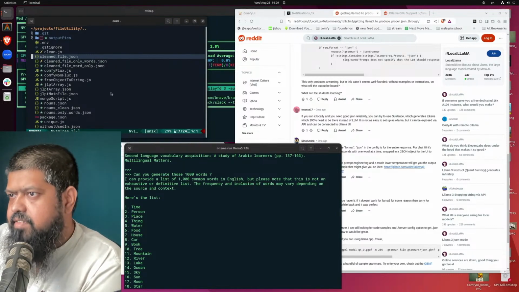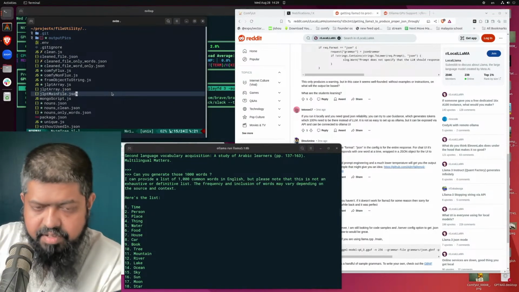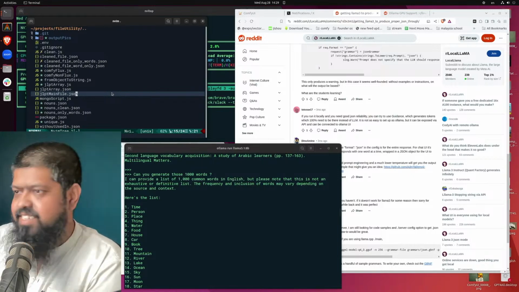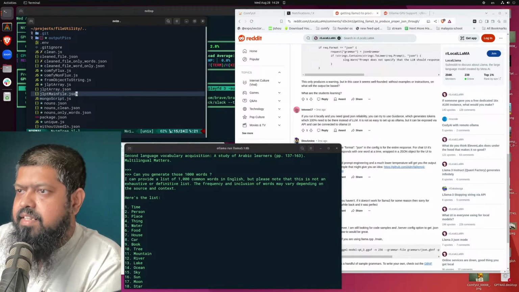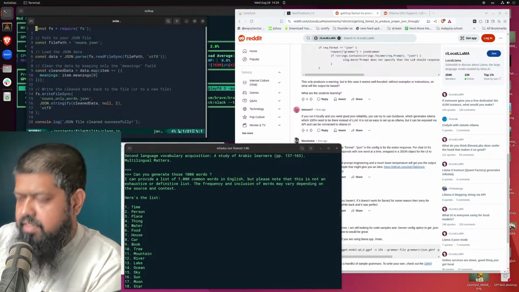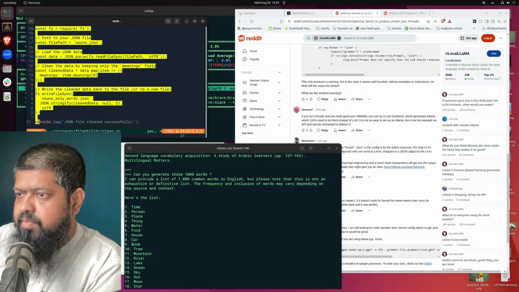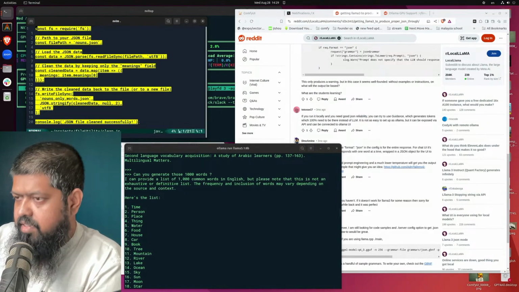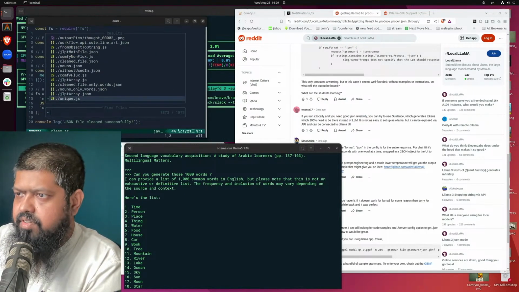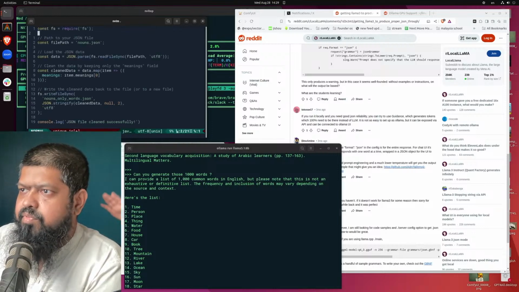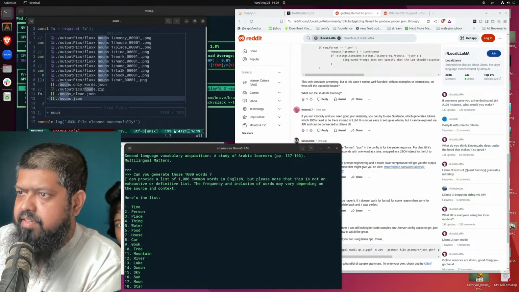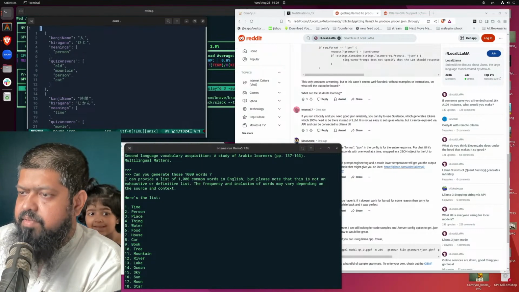Right. So what we are going to do, what is that? Clean. Go to the clean. Copy everything. Go to the unique JS. File path is that, right? Nouns is the file path. No, file path is not noun.